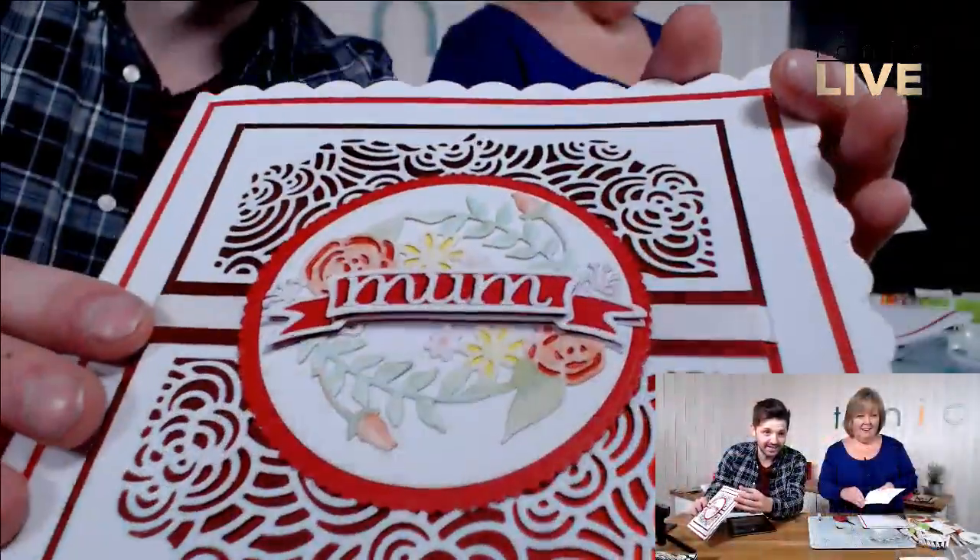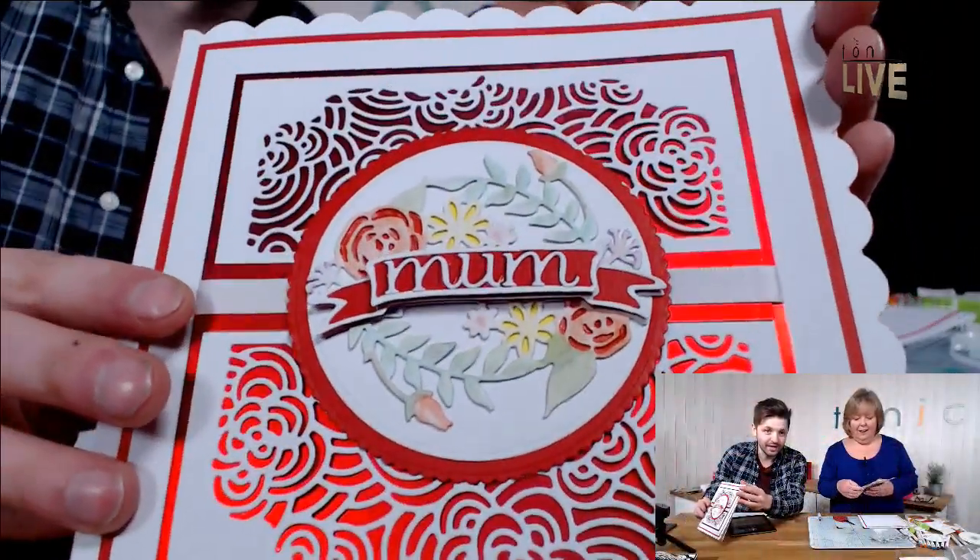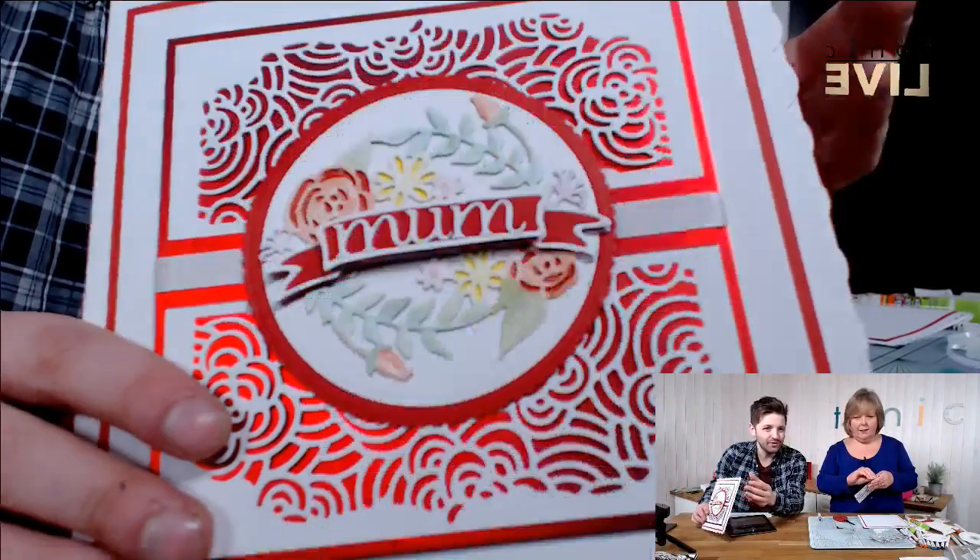We're using foam pads for depth — so it could be flat, or you can add this raised layer for depth. I'll show the finished card so you have an idea of what we're working towards. There we go on the spider cam. You can see the satin underneath — it looks great. I absolutely love the satin card.